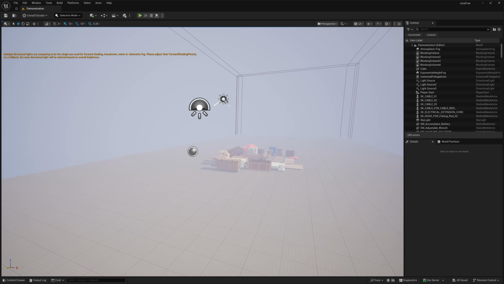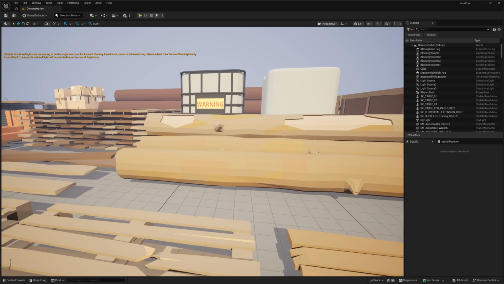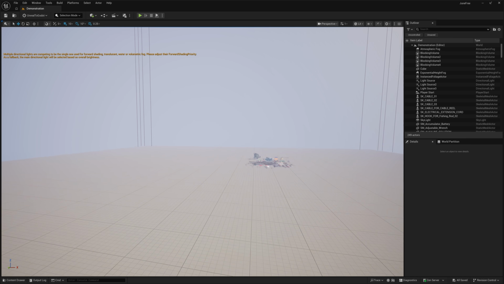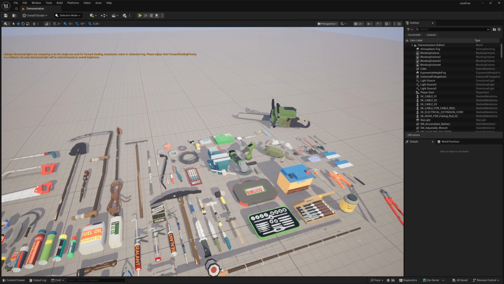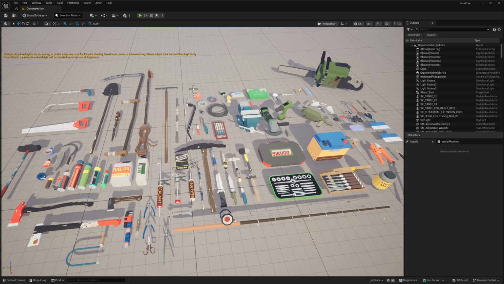and then over here we got a couple more items. So lumber and things like that. Storage vats, and then finally we have a variety of things from fishing rods to pliers to scythes with hands to shovels and so on. So a low poly pack of tools and things to just basically populate your environment. And that, again, is available for both Unreal Engine and Unity.